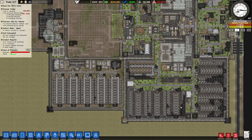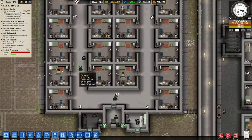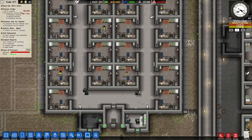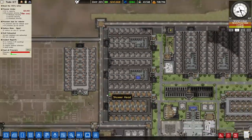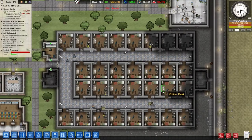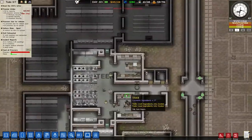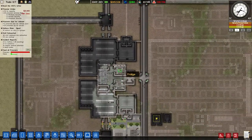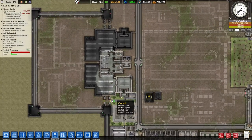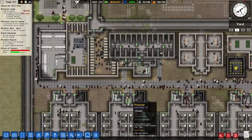Oh look — are we moving the protective custody ladies over? Yes, look at this, they're all being moved over! Oh my god, are you happy? Is this better? They're slowly being moved out of here, these rooms are becoming free — yay! It does mean we have more pressure on this kitchen, so I need to keep an eye on whether they're able to produce the meals required.